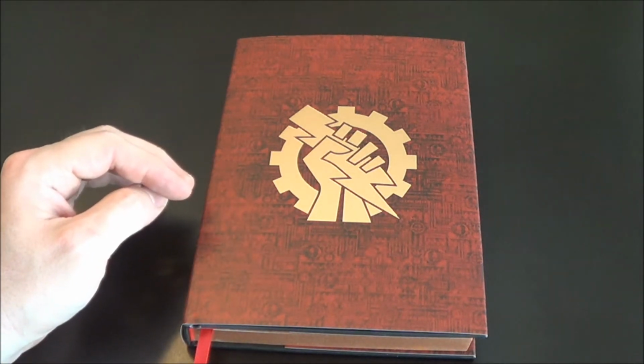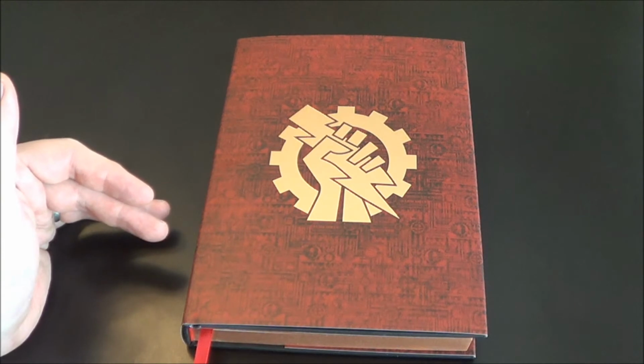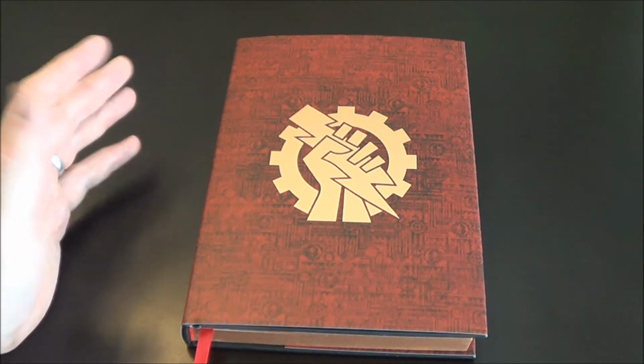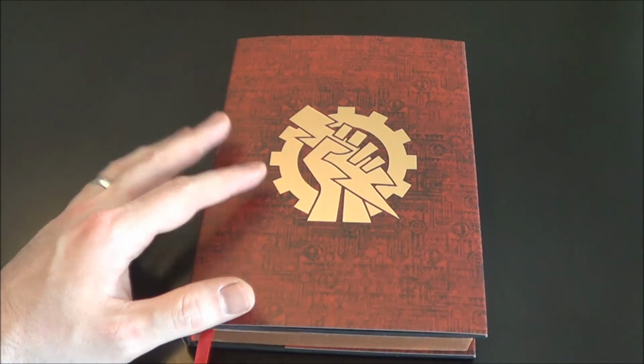But it adds to a nice flavor because it is only 200 pages, and it is a little slower reading for me because of that, but it kind of makes up for it in some ways. It's sort of a nice combination for a change. I hope that made sense, that it was just a different kind of way of reading it, because of a lot of the Mechanicus jargon that I'm not as familiar with, even if I've read a little bit of it in the past.